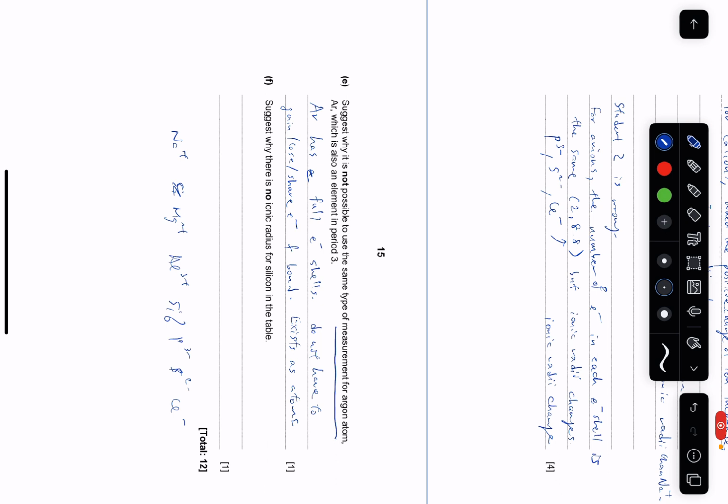But silicon? Silicon got 4 valence electrons. You either gain 4 or lose 4, which is difficult. So you rather just share. So we write down, that's what the answer is. Silicon shares electrons. Therefore, it does not form ion because it shares electrons. If it doesn't form ion, what ionic radii are you talking about, right? Yeah, so that's about it. Thank you.